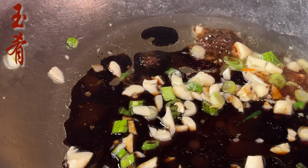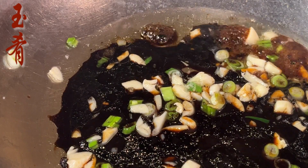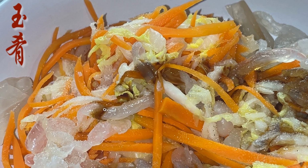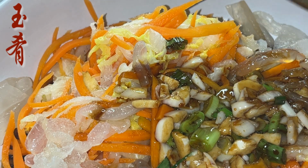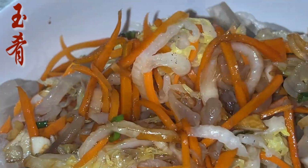Add in 2 tablespoons of light soy sauce, 3 to 4 tablespoons of dark rice vinegar, add 1 teaspoon of salt to the salad, then pour the sauce on top. Mix well, my dear fellow foodies.